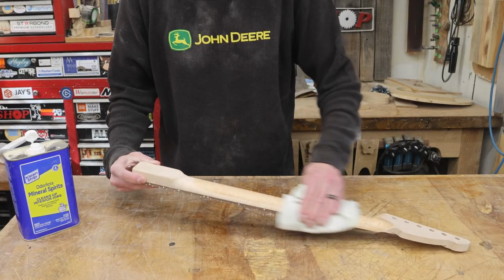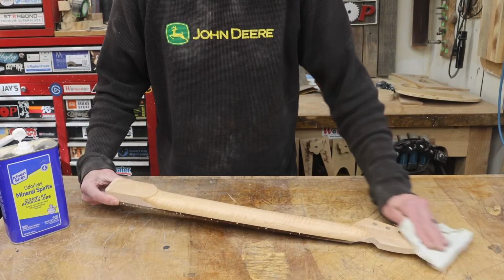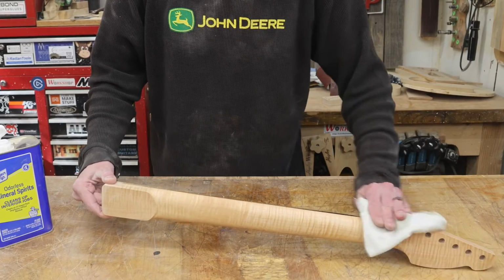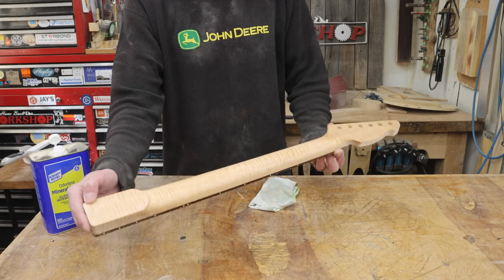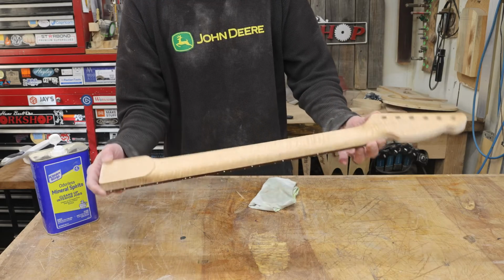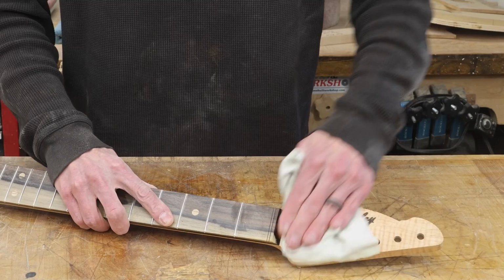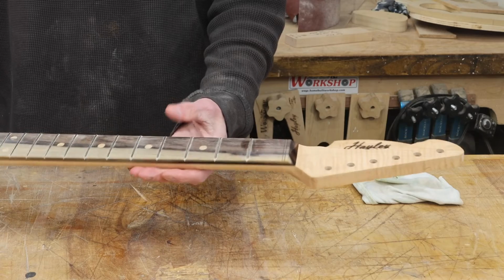Oh. Oh yeah, that's cool. Oh, that's going to be awesome. I hope the camera can pick that up, because that figure in there really pops. Oh, wow. This is going to be cool.